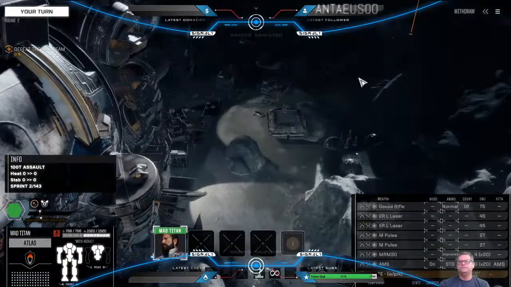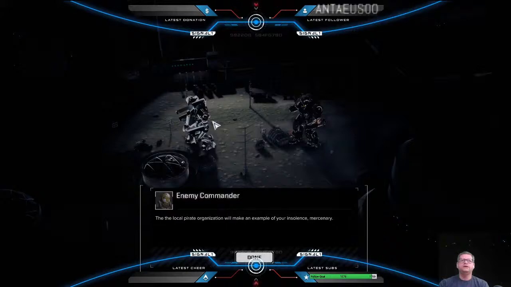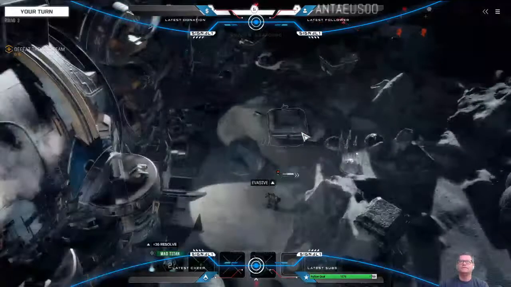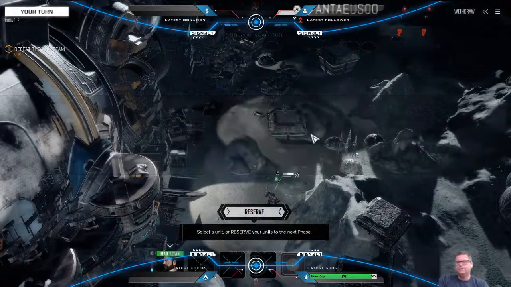All right. Let's move to engagement range. Oh, we got a Juggernaut. And something else. Two 90-tonners against my 100-tonner. All right. So what do we know?